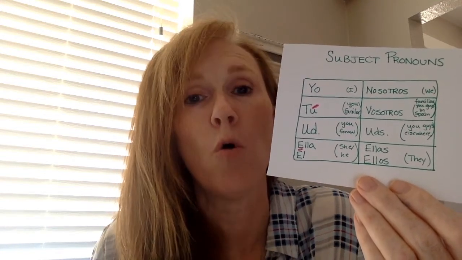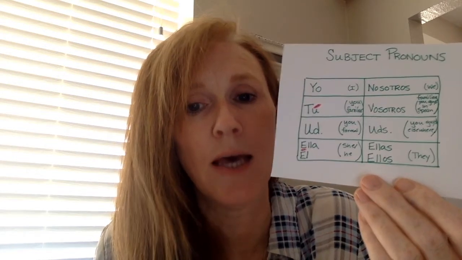So the tú and usted are our subjects. They both mean you. One is familiar and informal. One is more formal, respectful. And then él, ella, and él. Notice that él has an accent. So does tú. So that's why they're in pink. Okay, ella, she, él, he.